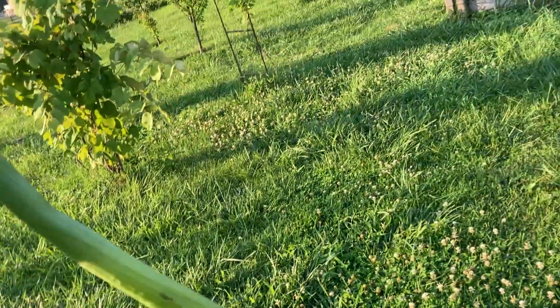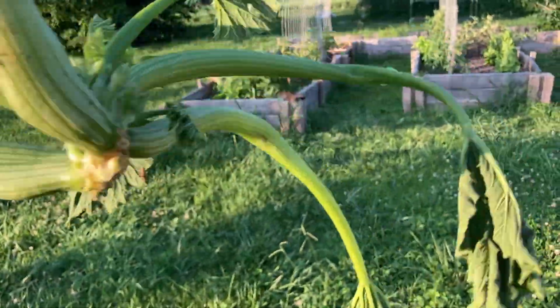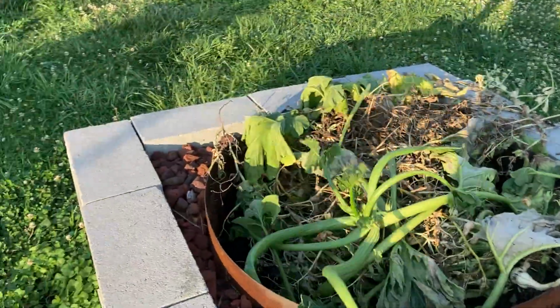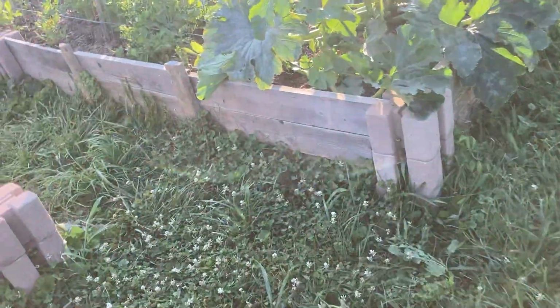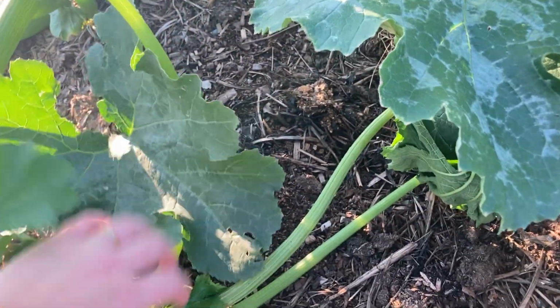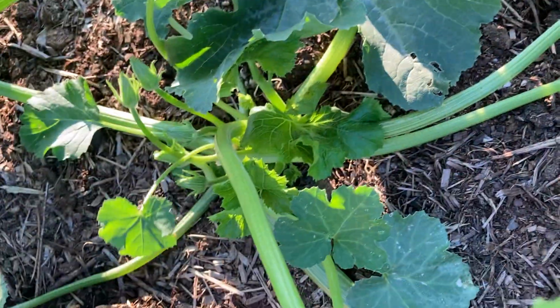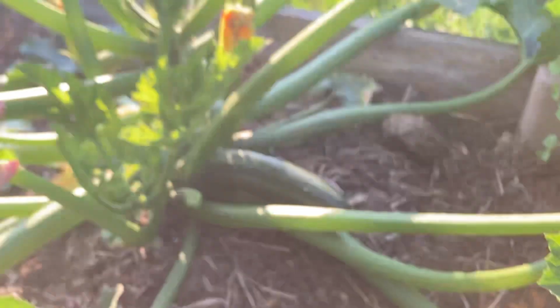Yeah, see this other zucchini? I just tried to pull these leaves off, but I guess the whole thing was not doing well. So maybe after that little tug, maybe we are down to 1 plant. I don't know. No, it's still okay. It's still in there. So there's 1 plant and then the big one. So those will probably take some turns.